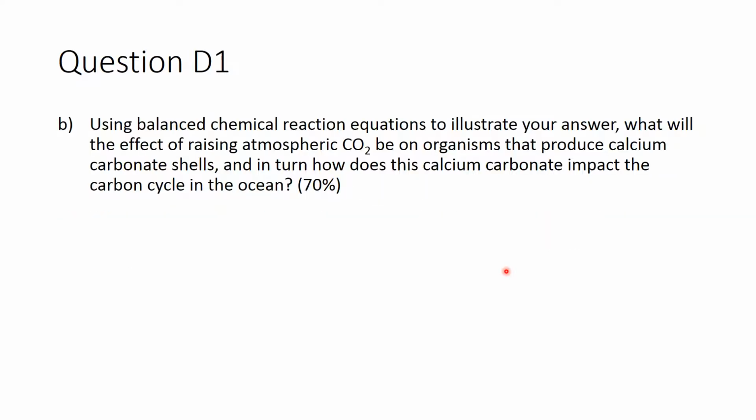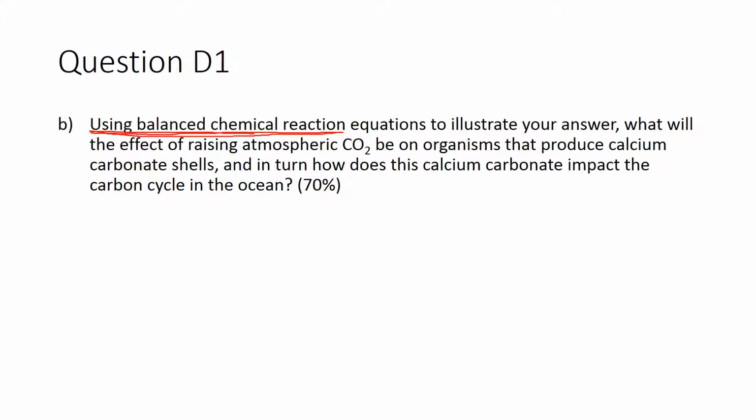Okay, so the second part of the question is worth more marks. We'll just go through and highlight parts of the question. The first part is saying "using balanced chemical reactions". That's not asking you to do anything, but it's telling you that when you do answer, you're going to be required to actually use some chemical equations in your answer.